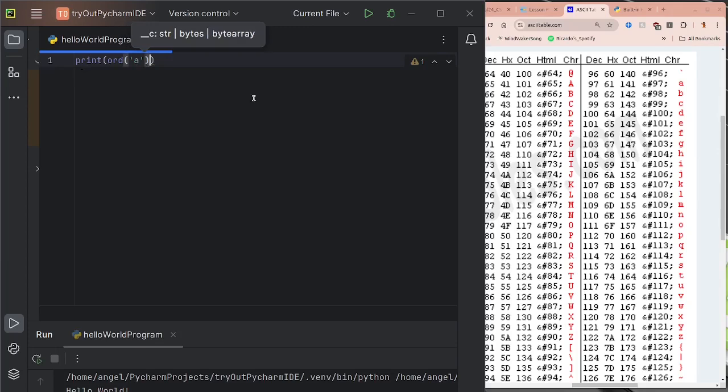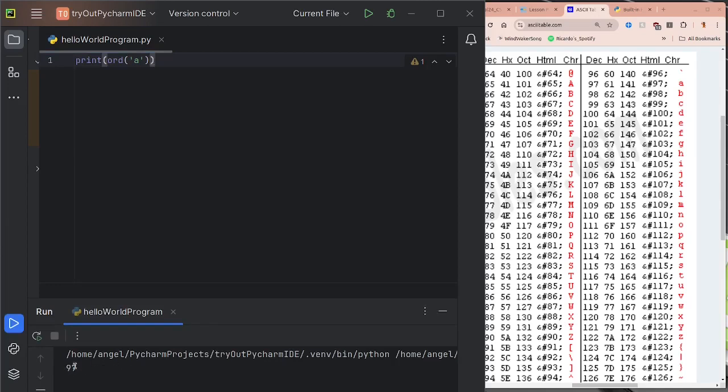Let's print ORD of A and run this. I'm sorry that's so low. Let me pull this up a little bit so you can see. There we go, 97. ORD of A is 97, and the decimal value in the table is 97.